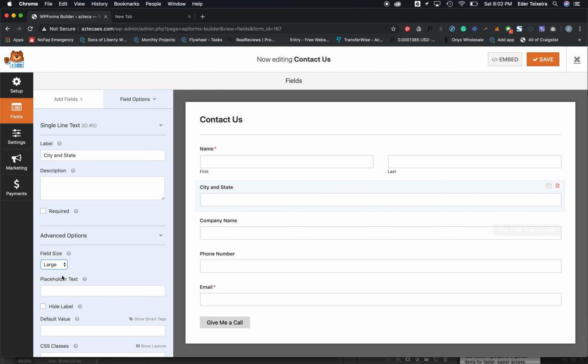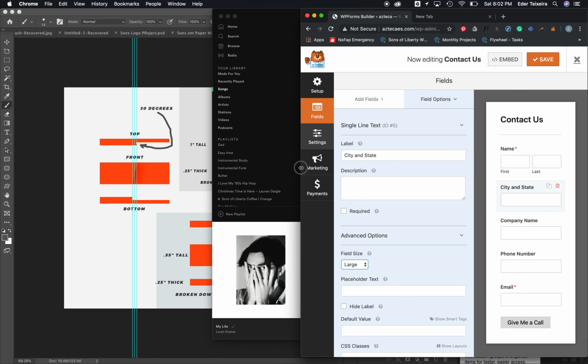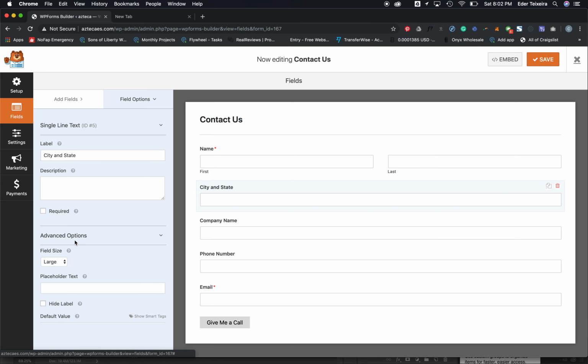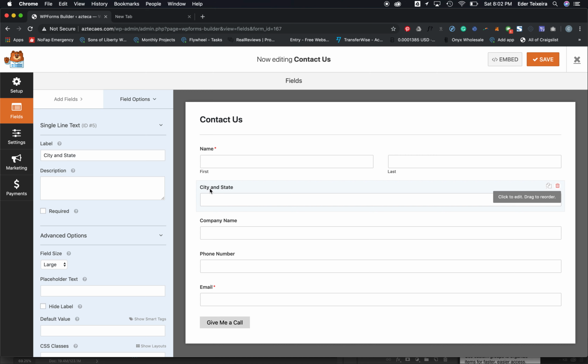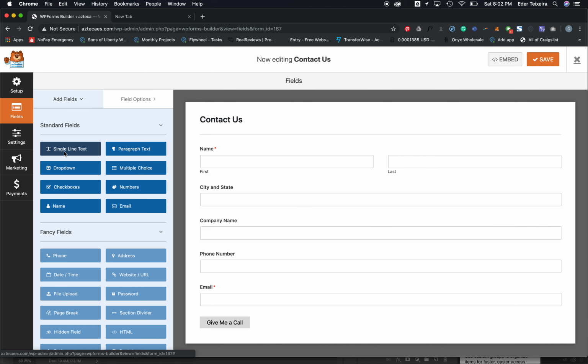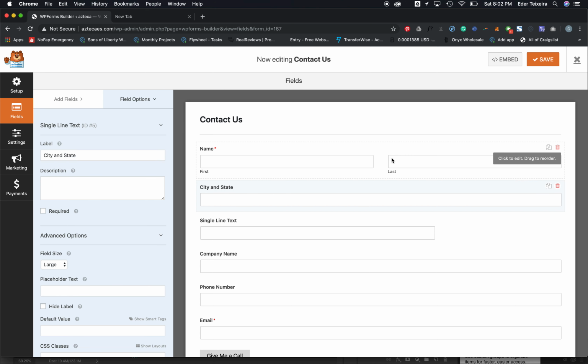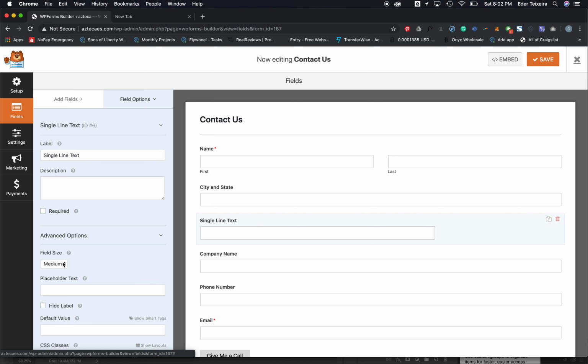I always encourage you to keep it at large because even if it's short, it's still going to take the whole box. You want it to take the whole box versus kind of ending it halfway. So I always open advanced and go to that option. But let's say you wanted something next to it, you can put another line here. If you wanted one to be on the left and one to be on the right, let's make this one large as well.